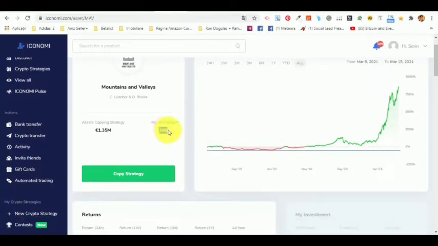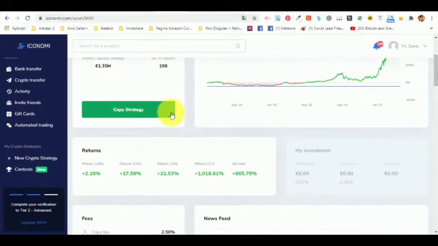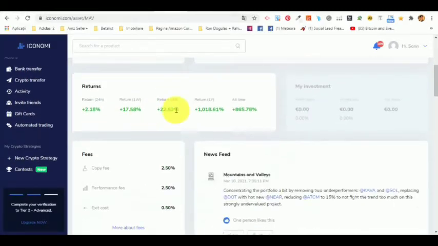And it has 198 copiers, a total of assets copying the strategy of 1.35 million, which is not bad at all. So the return in the past year was 1000%. Again, not bad at all.